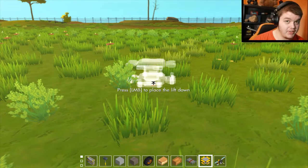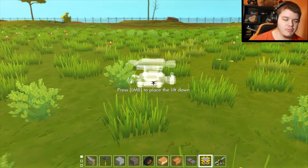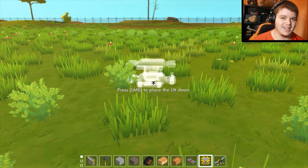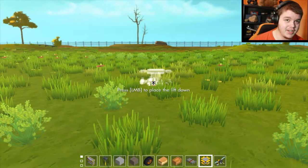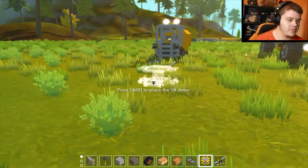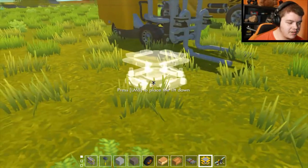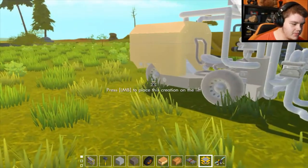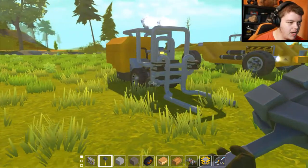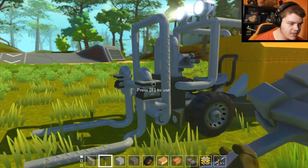Honestly, the forklift I was thinking of was one that I did not build simply because it has another creation that needs to go with it for it to work the way I intended it to. But here are the two that I have built. Some of you may know both of these styles of forklift. Most people know this one. This is mostly used in kind of like warehouses and stuff like that.